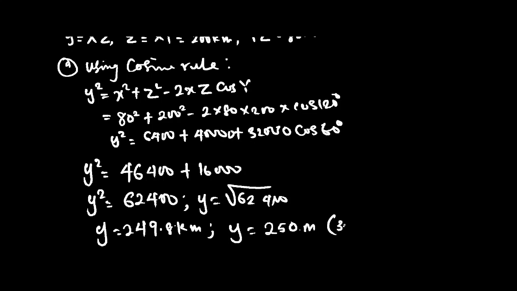250 meter. That's 3 significant figure. Please, you have to put dot here. If you don't put this dot here, this 0 is not going to be significant. Are you getting it now? So don't forget to put the dot there. Put the dot there, and that makes the 0 to become a significant figure. So this 3 significant figure now in kilometer. All right. So we have answered question 1, that is A.